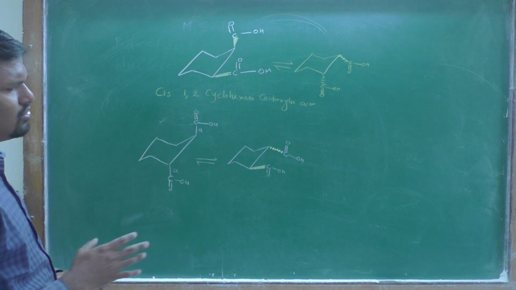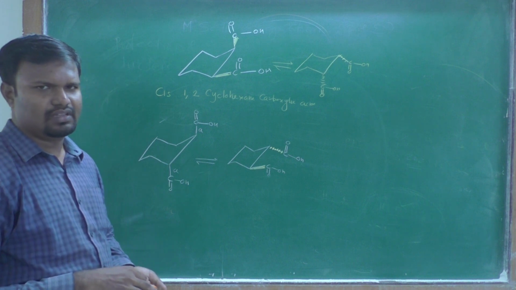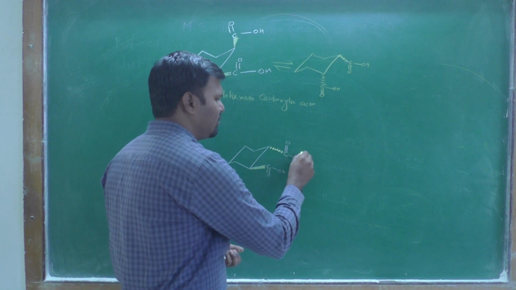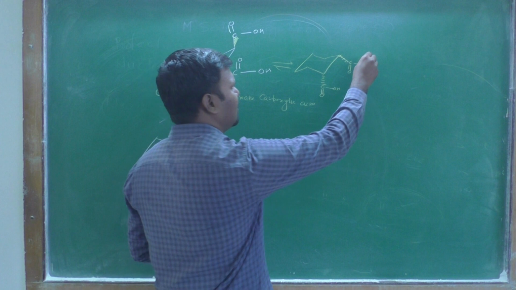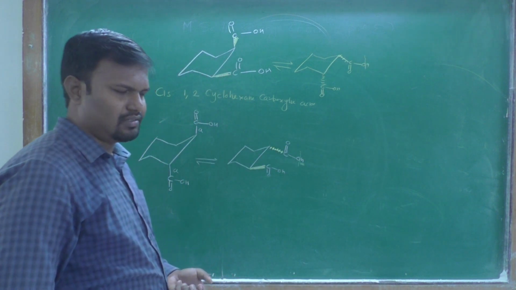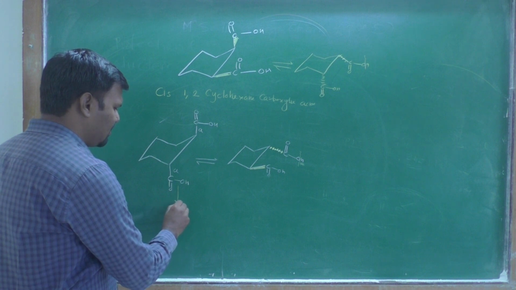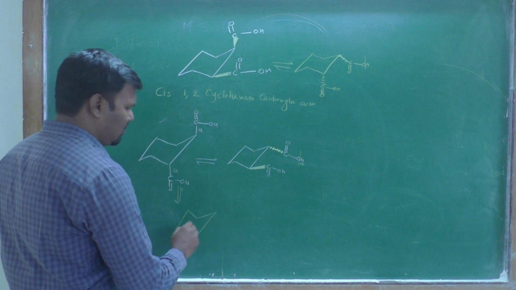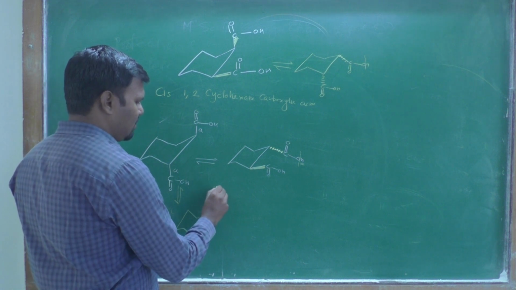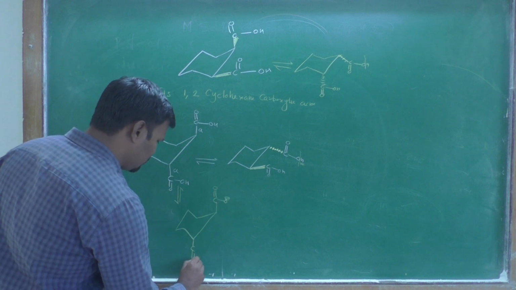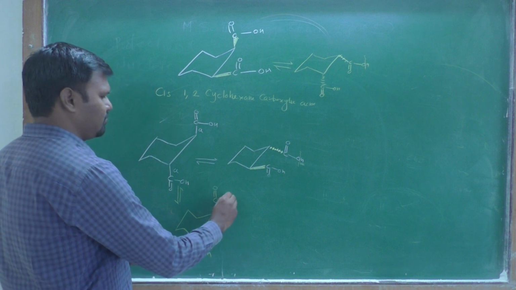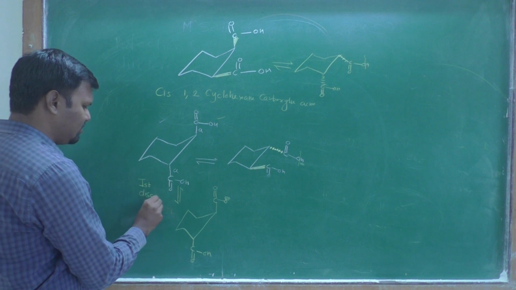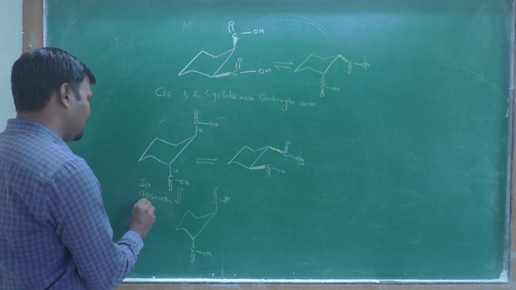Now consider the first dissociation. Dissociation means any one of the carboxylic groups gives an H plus ion. Both of these isomers can undergo this dissociation. First dissociation means the first hydrogen is removed, and it has a certain pKa value.